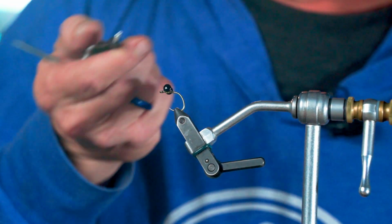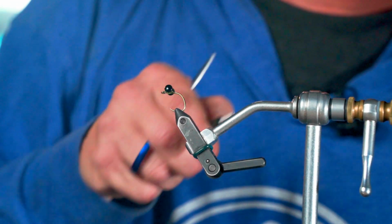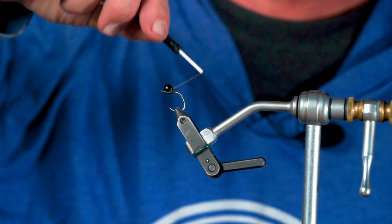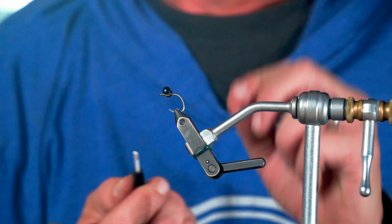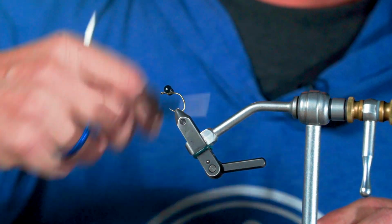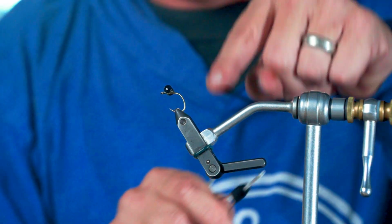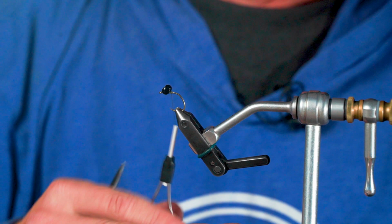And then we're gonna go literally direct, because we're already over the hook shank. Just lift up your bobbin and go over. And we're gonna pull a U-E, and we're gonna do the same thing, over your shanks and under your eyes, in line, support your eyes and give it a tug. Under the eye, over the eye, and we're back in business. I'm gonna unwrap and show you again, okay? We just finished our over-under in reverse, but we can't do a normal wrap because it's gonna unwrap. Under the eye, over the eye, and we're back going forward.